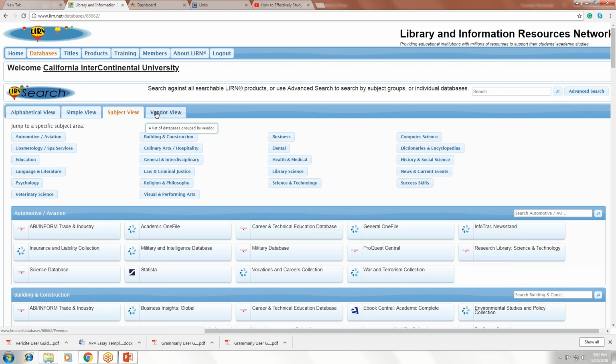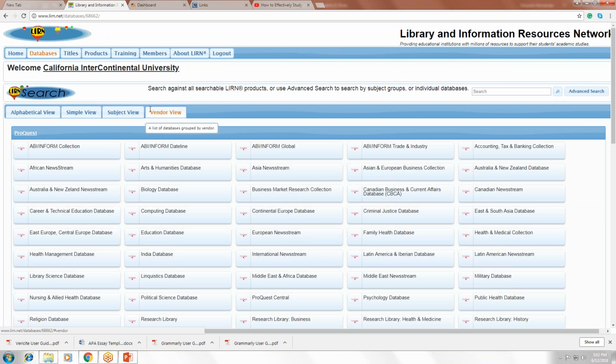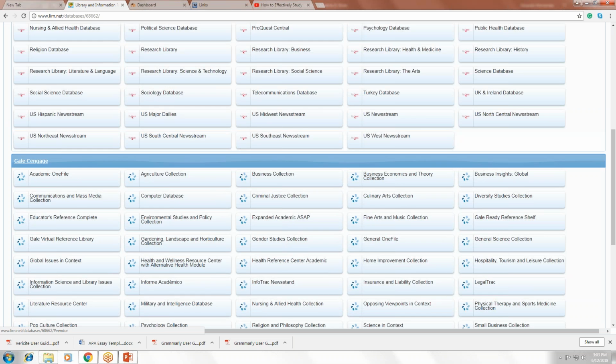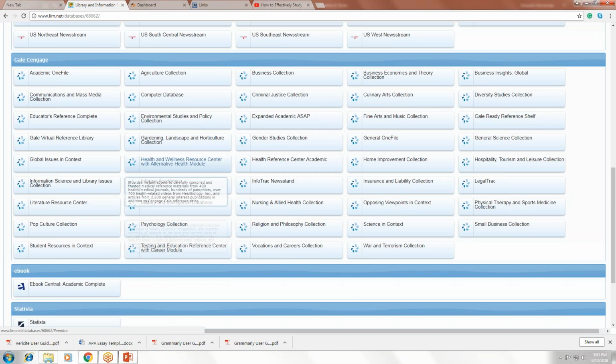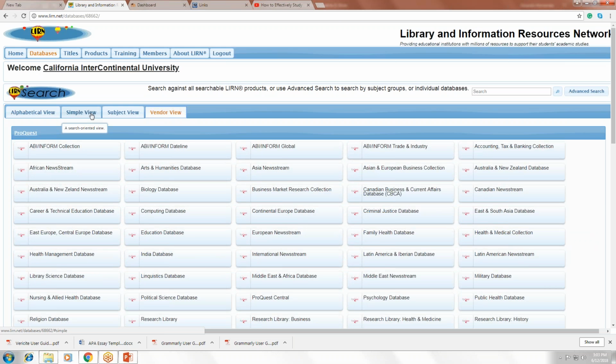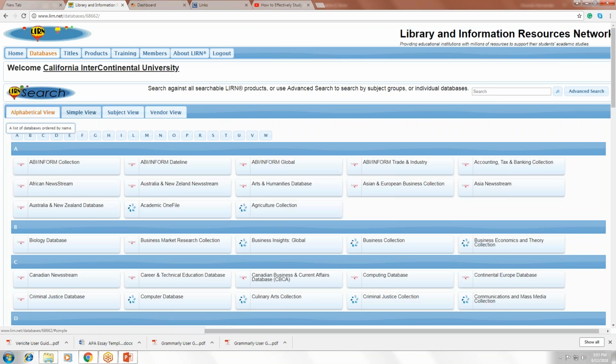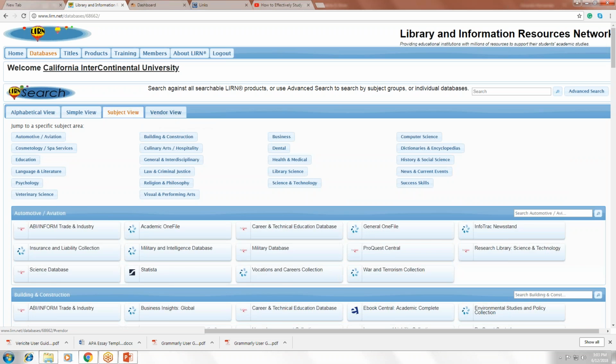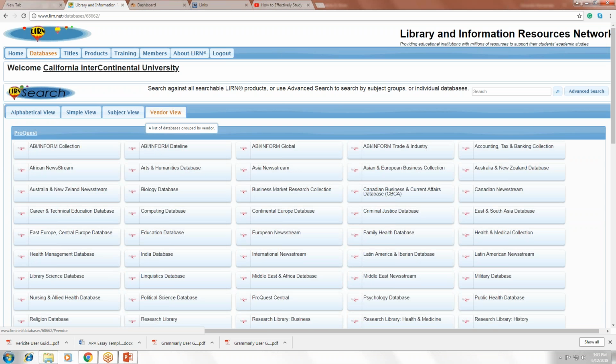A lot of researchers like to look at vendor views, because a question a lot of instructors ask is, what is the vendor, where do you get your database from. ProQuest is a very popular one, and we have ProQuest here under vendor view, and Gale Cengage too. A lot of different databases here. There are different views. You can play with it when you're enrolled. I'll play with it, but review what you prefer. Vendor view is probably the most well-known. In fact, our online library, the Learn, also has trainings listed here.